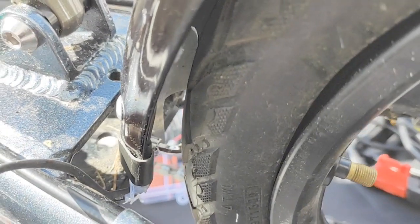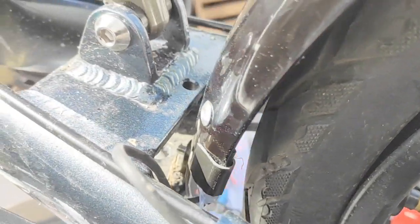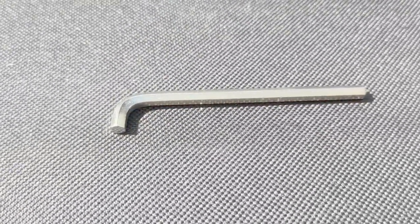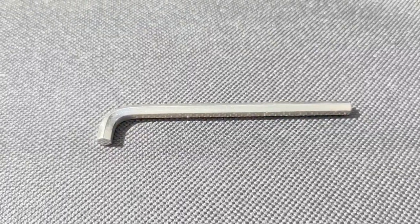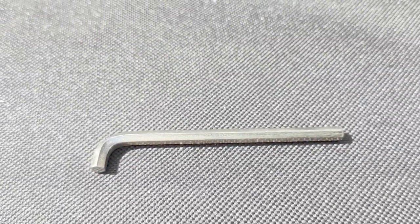I don't know if you can see there, there's enough clearance on the allen key. And as you can see, there it is installed. Rather than take the back wheel off, I let the tyre down. And I also ground down a little allen key, so it gives me enough clearance to actually get the allen key in to tighten it without taking the back wheel off.